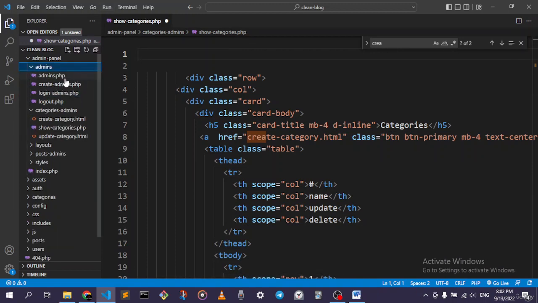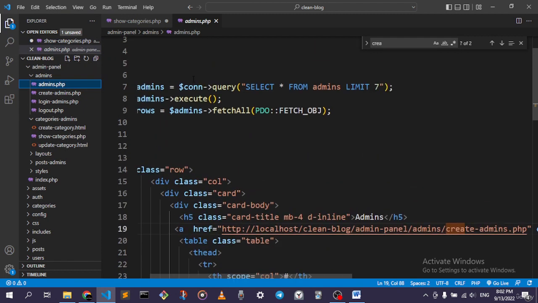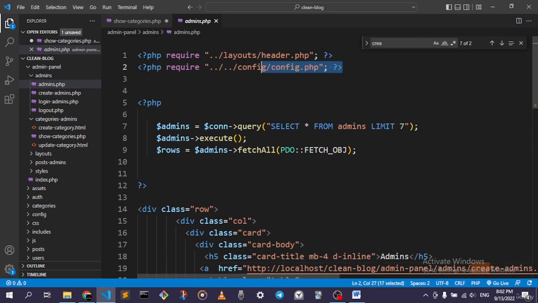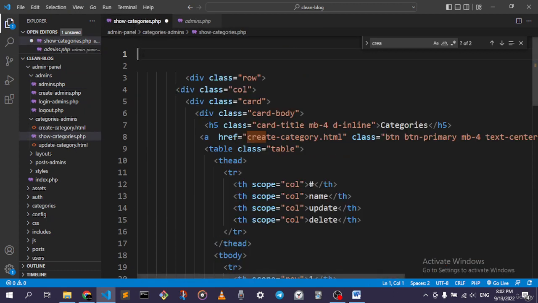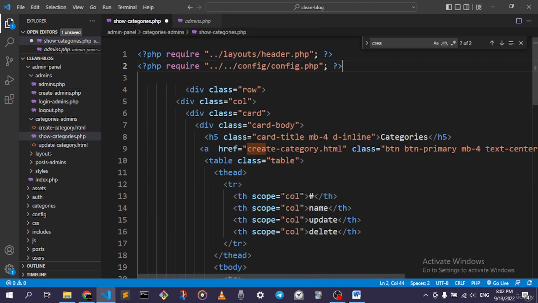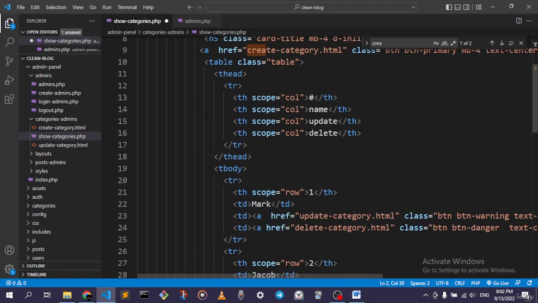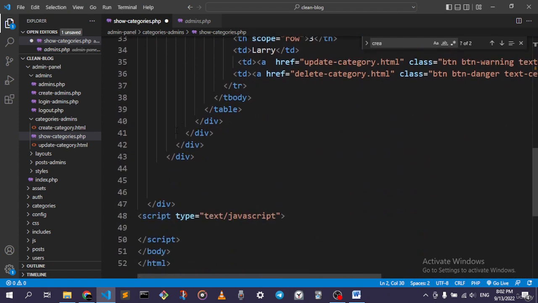pick up a couple of things from here. I don't want to create this whole thing from scratch. You might be bored right now and rolling your eyes. You will roll your eyes right away if I did this, because I've already done it 1,000 times. So we're gonna take a step back and go to layouts. Down here we're gonna go for the header, and here we're getting our own config. So it's basically the same thing.